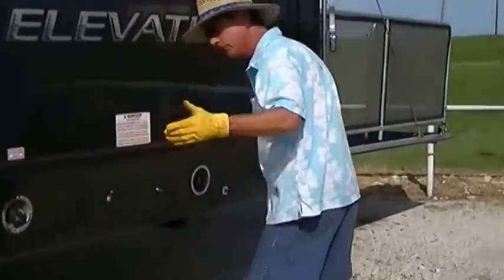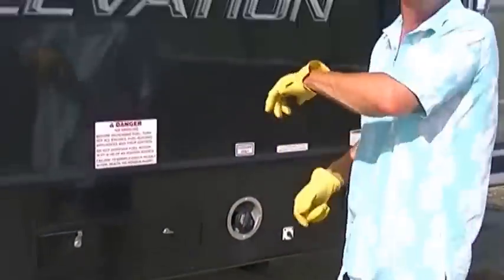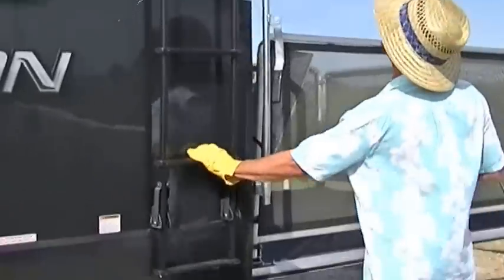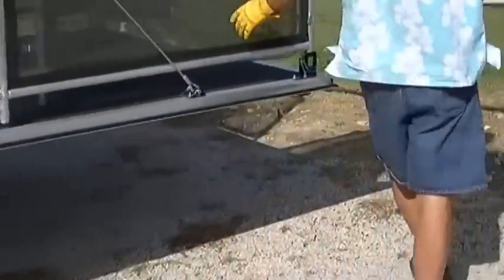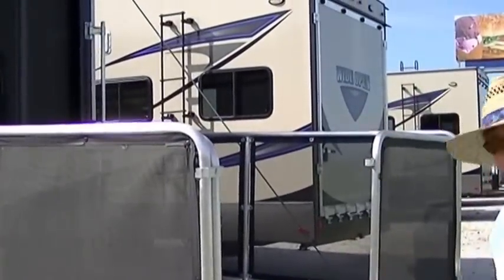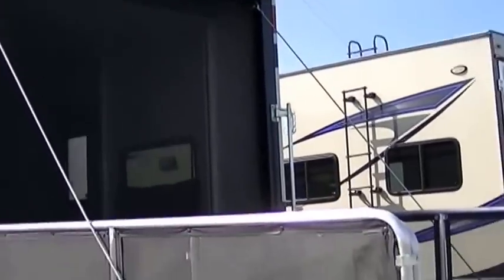If you're going to be carrying toys, you've got to have gas — there's a built-in gas station right here, so you don't have to haul those cans around and smell up the RV. You've got ladder access to get up on the roof if you need to. Check this out: a big patio deck on the door ramp, perfect for watching the cars go around in the circle in the infield. You'll even have an awning, so you'll be in the shade while you're doing it.